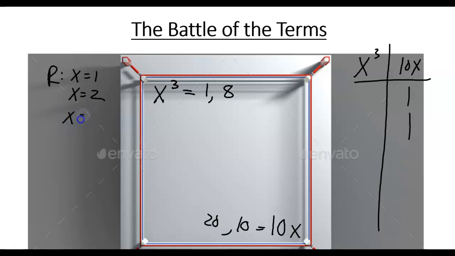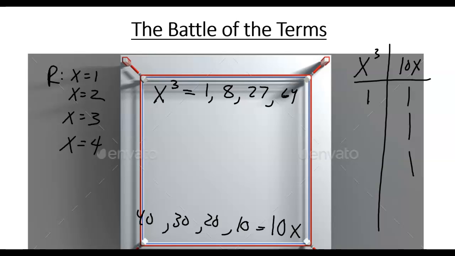Let's take a look at round 3. That's 27. 27 and 30, right? Who's winning? 10x is still winning. That's pretty good. Let's take a look at 4. 64. And how about here? 40. Ooh, that's our first win for Billy. Our guy Billy over there.